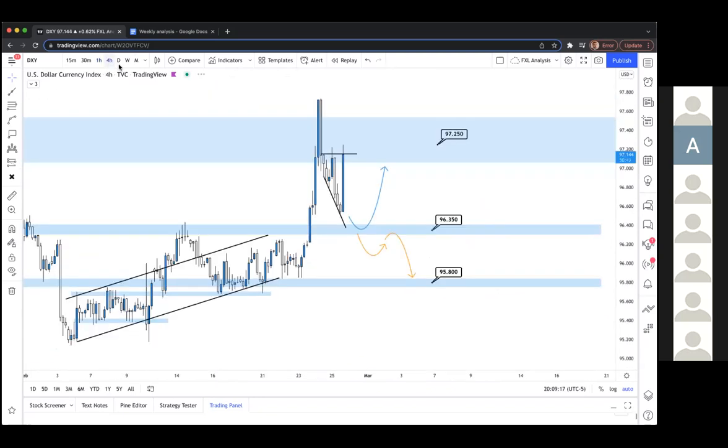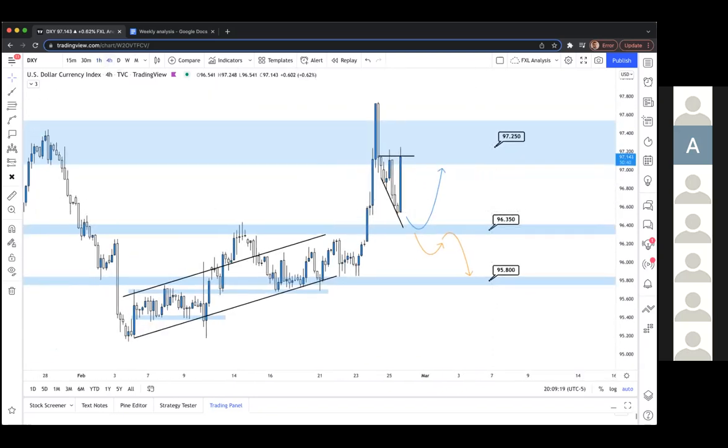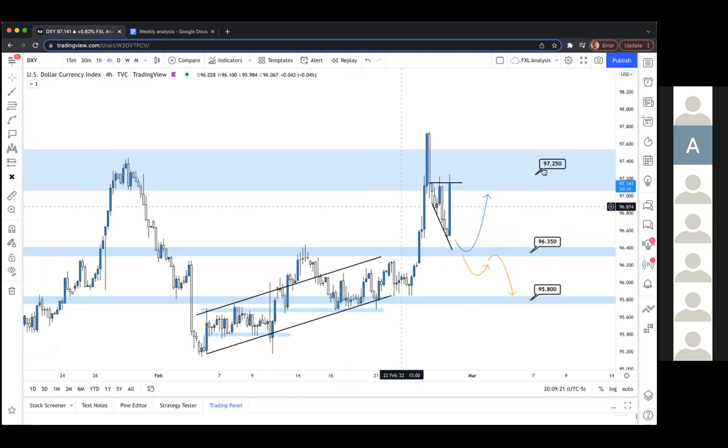That'll push us back to the higher time frame where we could have a discussion as to, if price action breaks 97.25, we're looking for higher lows above that on the 4-hour to really confirm that structure, and to really say that, okay, this is going to move higher.